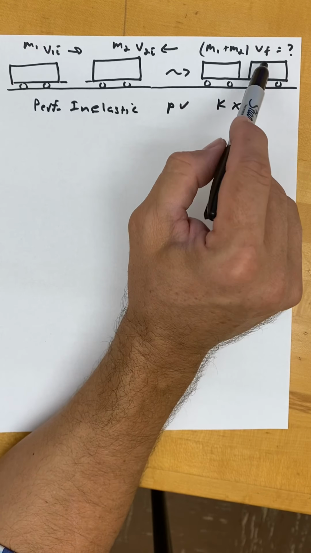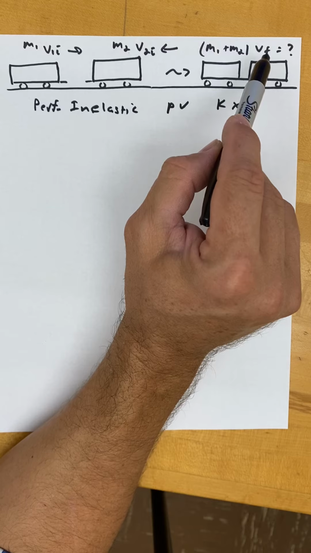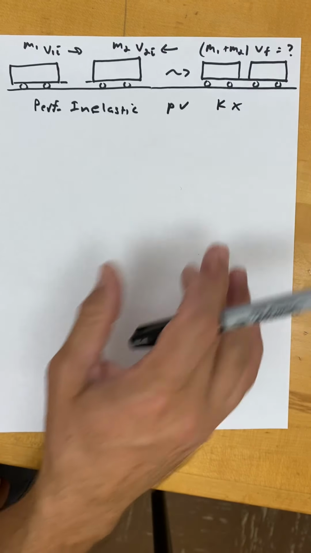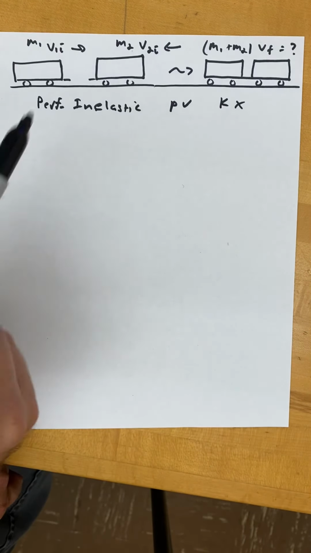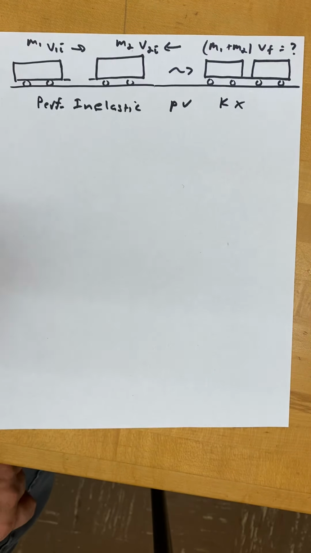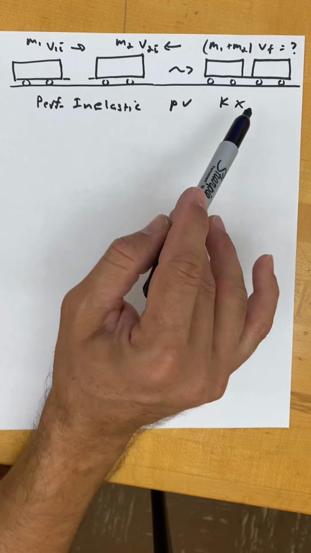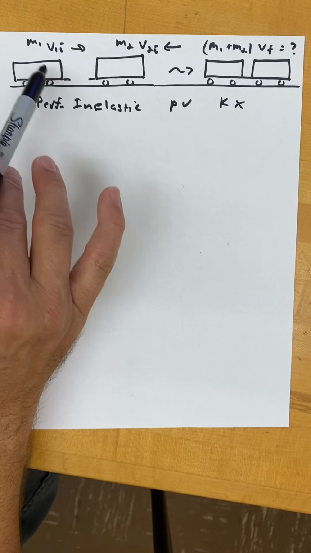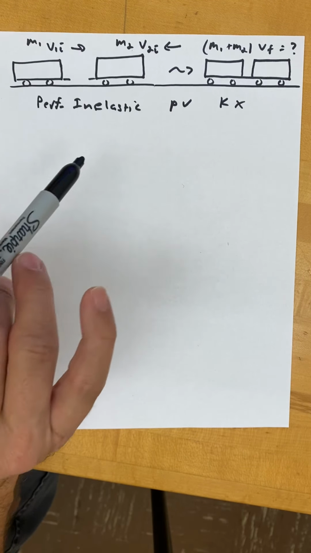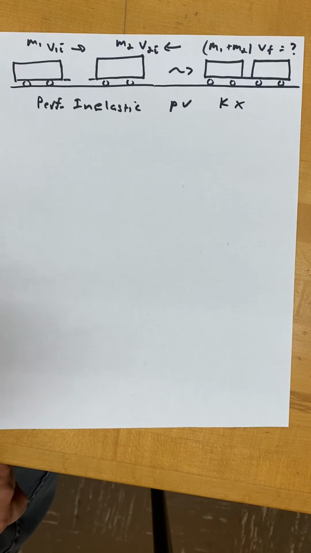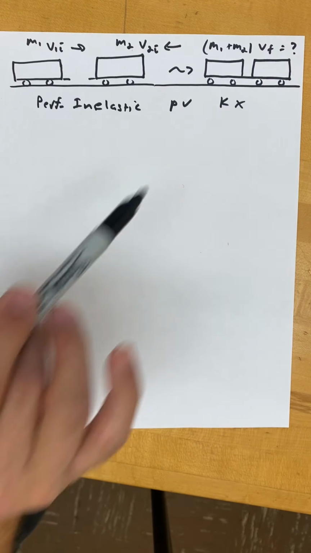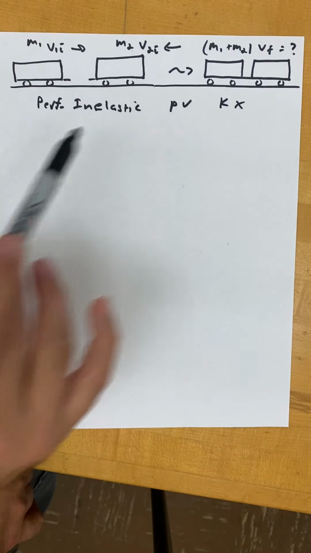And in the previous two videos, I was pretty confident in the direction of my final velocity, but in this one, without knowing more about what these masses and velocities actually are, I'm stuck. I actually don't know what direction this thing is going to be moving. Whichever direction it is depends on which of these two objects has the greatest initial momentum. That's the one that's going to determine the direction of the final object.